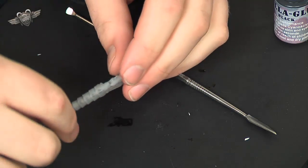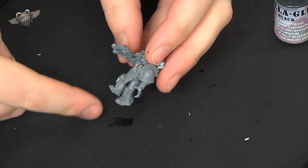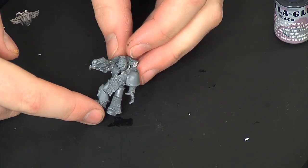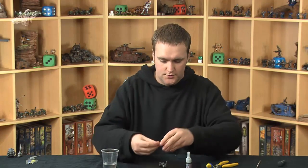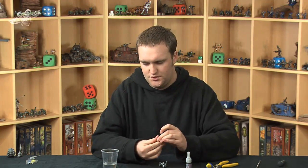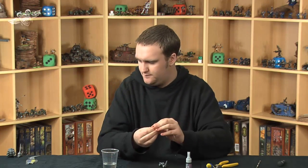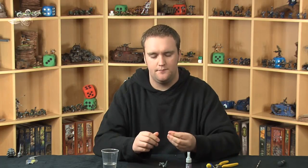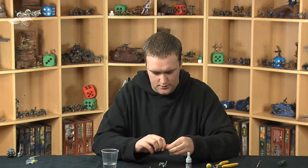So for the meantime, we'll now move that out of the way, and we'll have to work on the actual marine that is being skewered, because he needs some green stuff work done to him as well. So here he is, our hapless, incredibly gored up marine. I don't know what it is about me, but when I'm told to do someone being mauled, they generally have to be practically chopped in half. So we take the green stuff once again and just dampen it a bit more just to work it properly. This will also help create the bonding agent between the claw and the actual character that we have here.